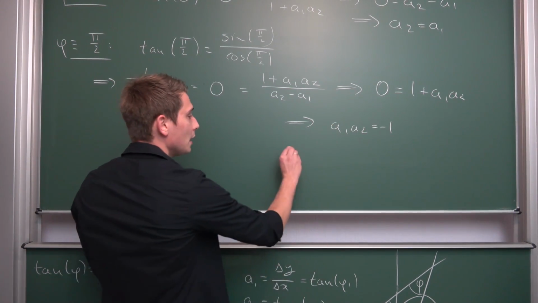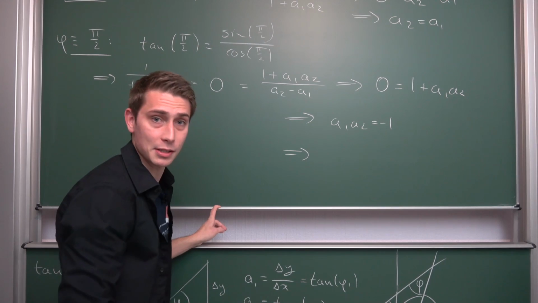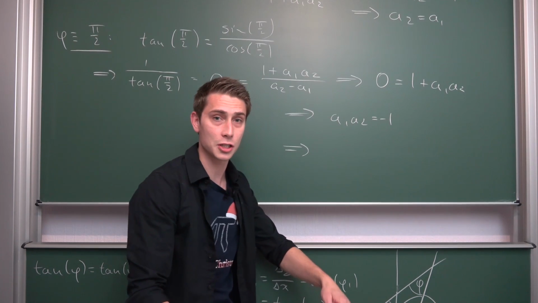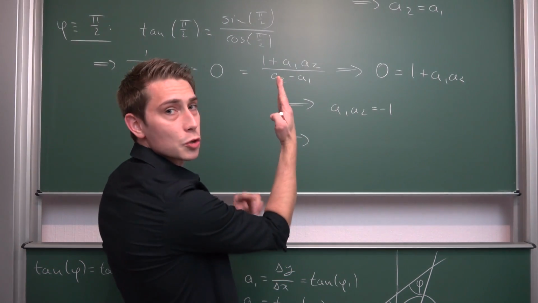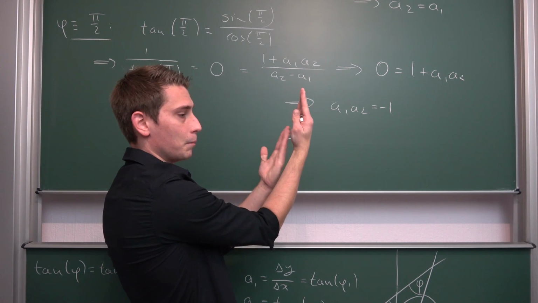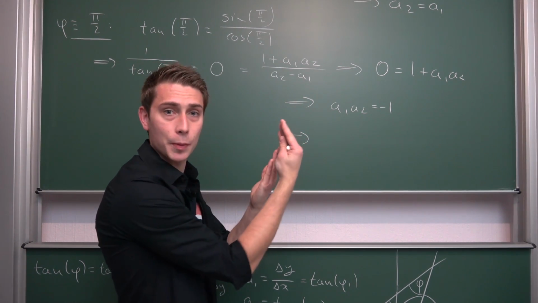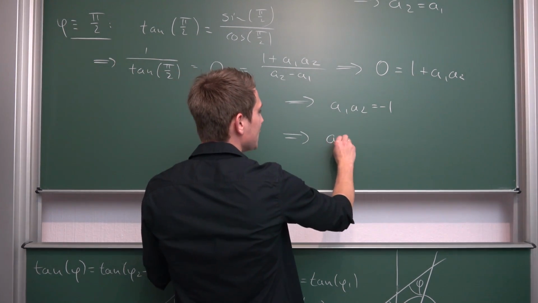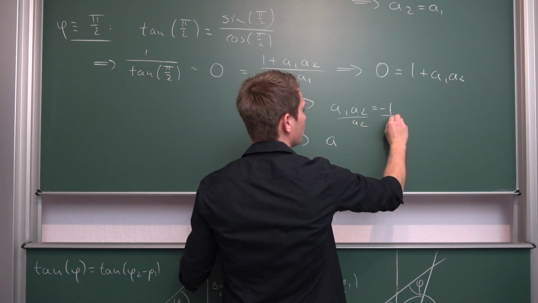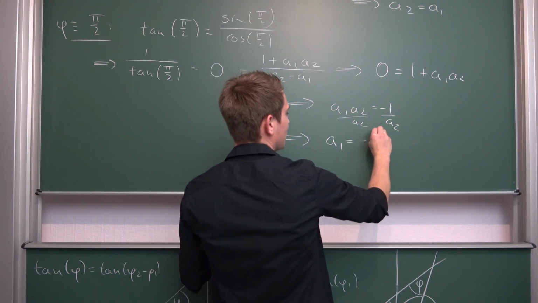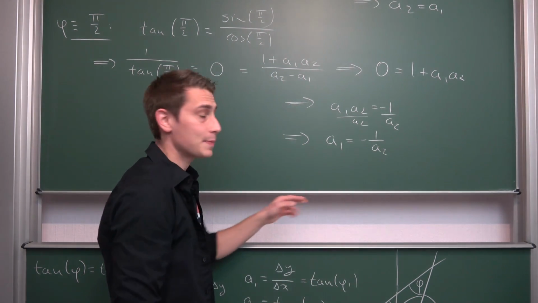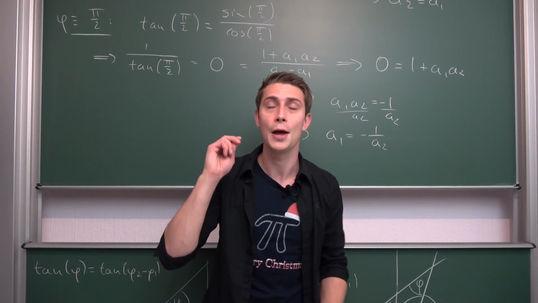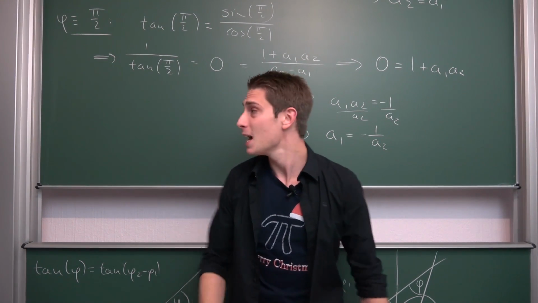We want to solve for a1, meaning overall we are going to divide both sides by a2 under the condition that it's not equal to 0, meaning it shall not be a constant function. If it were a constant function, then we would have a linear function which goes straight upwards, being parallel to the y-axis, which doesn't work because it wouldn't be a function anymore. Recall what a function actually is. So this is one case that we cannot have. Meaning if we divide both sides by a2, we get that a1 is nothing but negative 1 over a2. And this basically settles it. This is what we had before: m being equal to negative 1 over m was our perpendicularity or orthogonality condition.